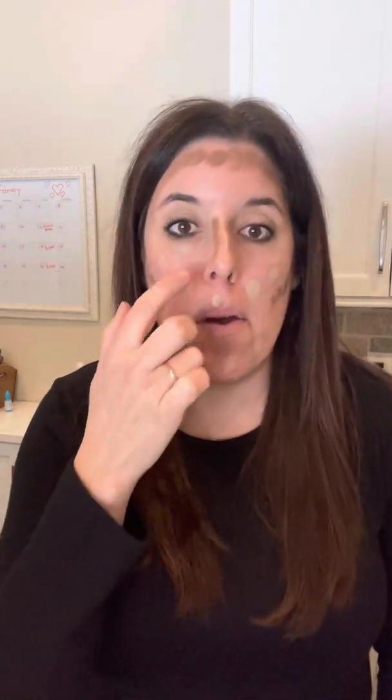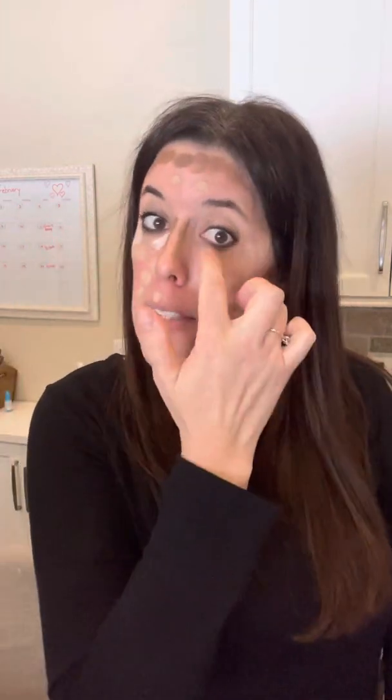So next I'm gonna go in with my main highlight color. And you could see I'm literally just dotting this on. Then I'm gonna come in with my secondary brightening highlight color, and this is gonna brighten under my eyes. So I'm coming under my eyes with a little dot here, the inner corners and the outer corners. I'm gonna come down the center of my face and just right down the center, just to give me a little brighten. Okay, you guys, I am going to take my buff brush today and start to blend.